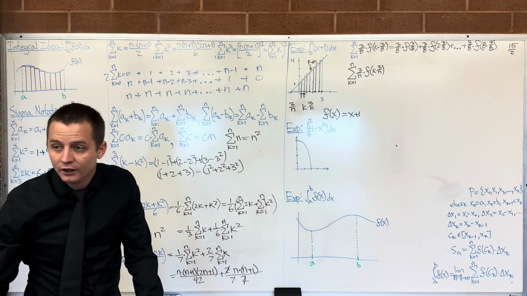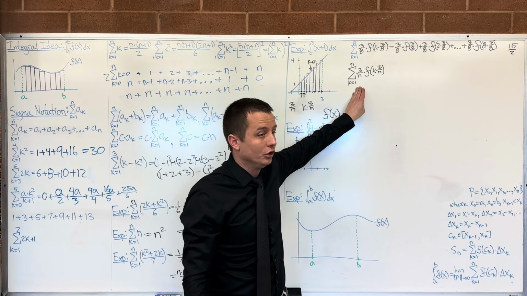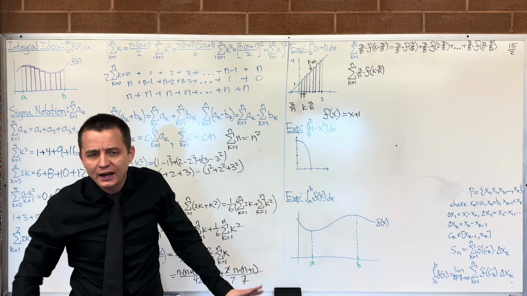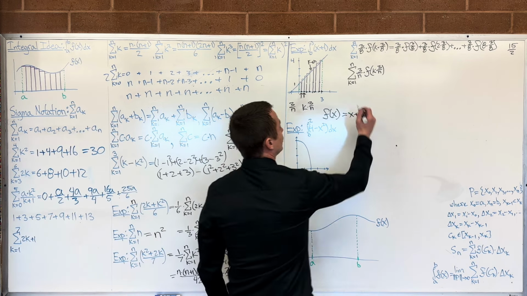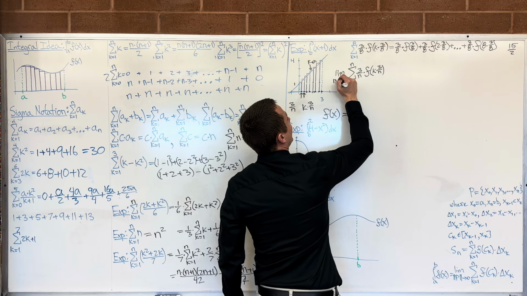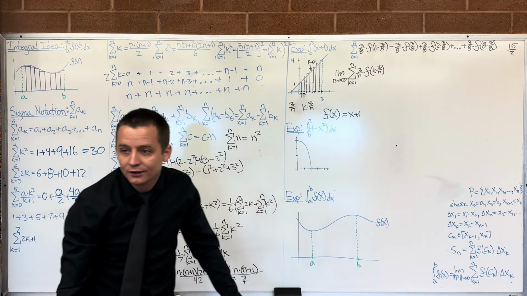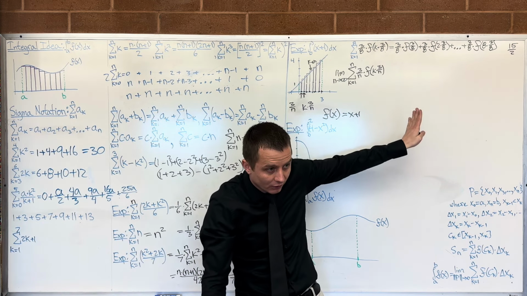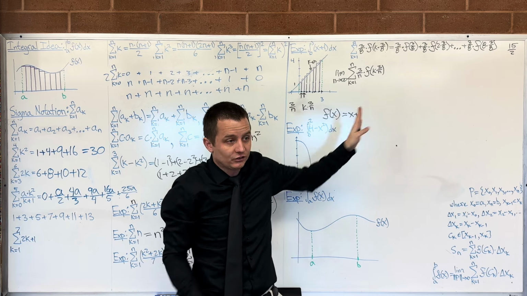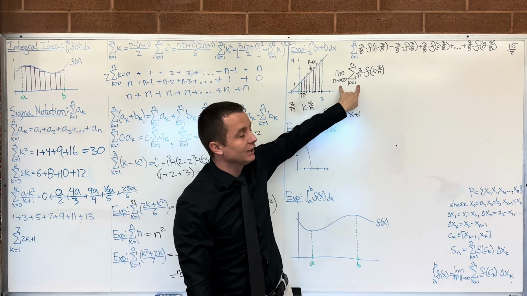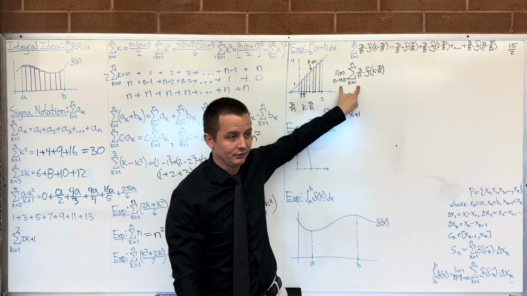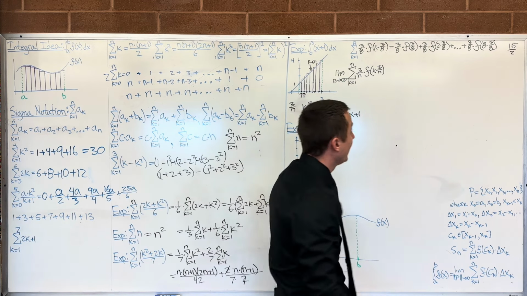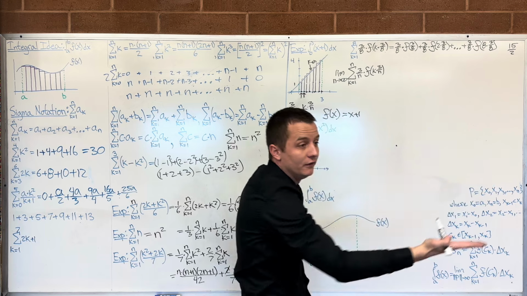Good so far? Now we're actually going to do what Jeremy was hinting at. If we're going to get a perfect area, how many rectangles do we need? Infinitely many. So we are going to take the limit as n approaches infinity of this thing, and that will give us the area perfectly. That's a big idea. That's the whole idea of an integral. You're basically looking at the definition of the integral right now. That's all it is, this exact limit, and we're just going to calculate it. It's going to come out to 15 halves.